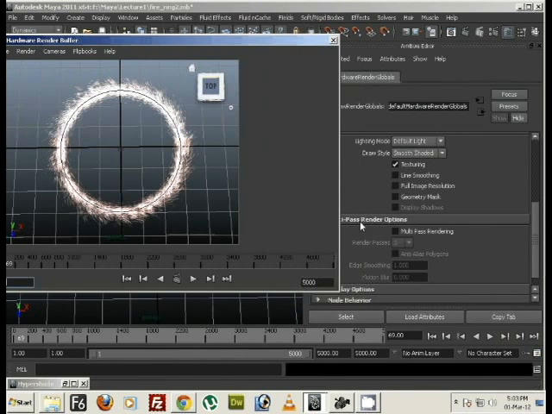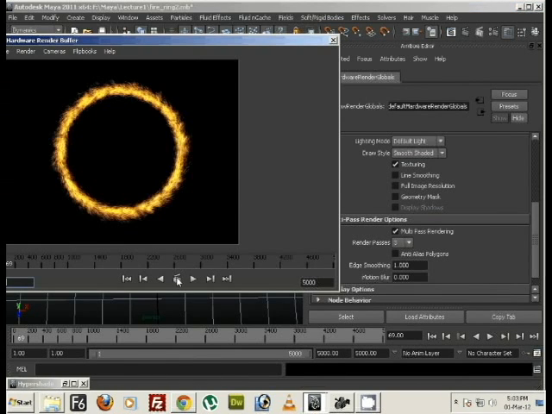So here we have an option, multi-pass render option. Enable this option, and you have an option here for render passes and some values. As you increase the values, it will smooth out the effect. I believe 16 and 25 would be better. It depends on your system and the kind of look you want.